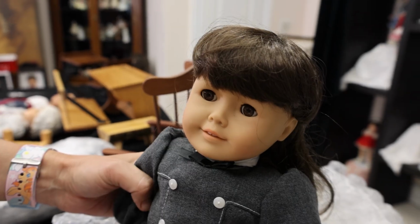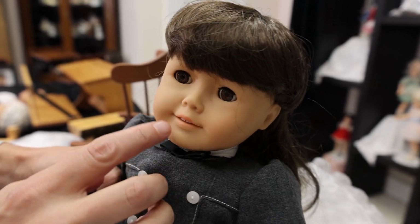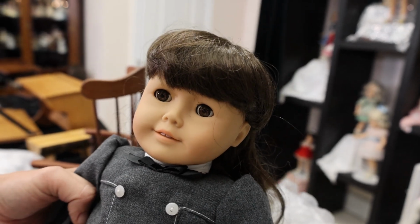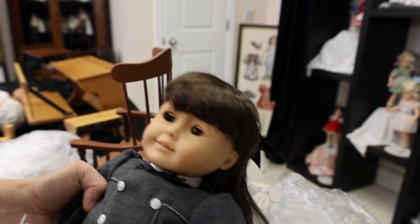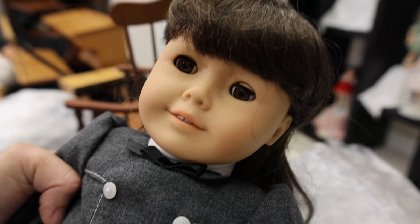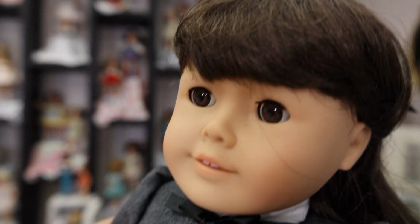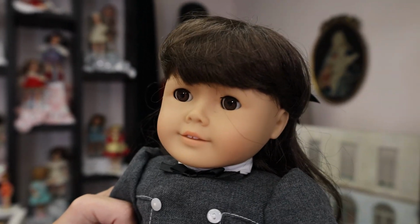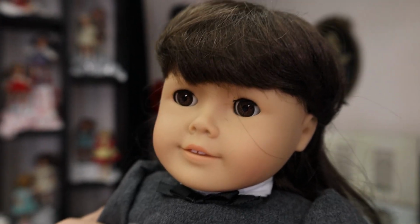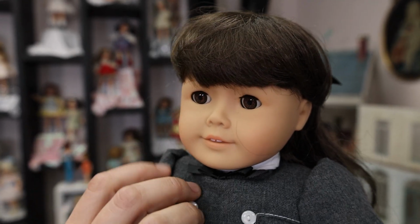She has a very plain face. Or has she faded? Actually, she's early 90s, and this was a period where they had, I love it, I like the light pink face coloring that she's got. I think she's about 92. I'm getting old, so I have to take off my glasses to see. She has the eyes that we've been calling cinnamon. They have these cinnamon colored flecks or streaks in them. A bunch of collectors and I nicknamed these cinnamon because they're unique eyes. They're made about 92, we think, and they're really pretty because they've got these cinnamon streaks in them.